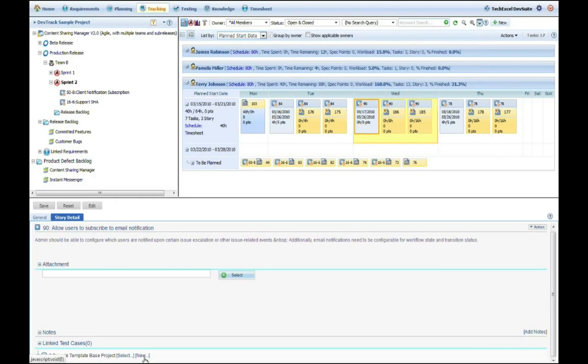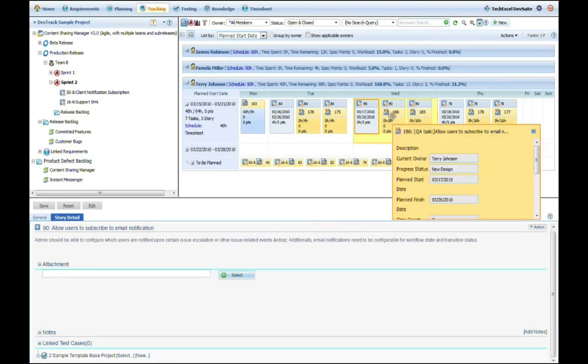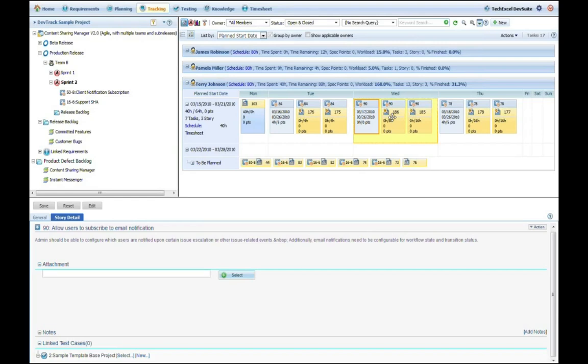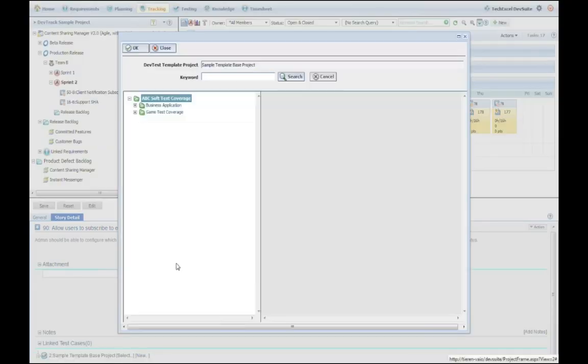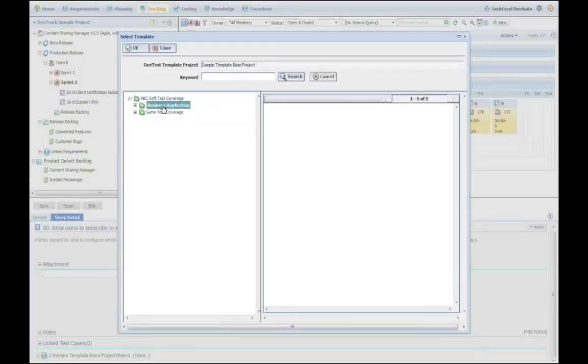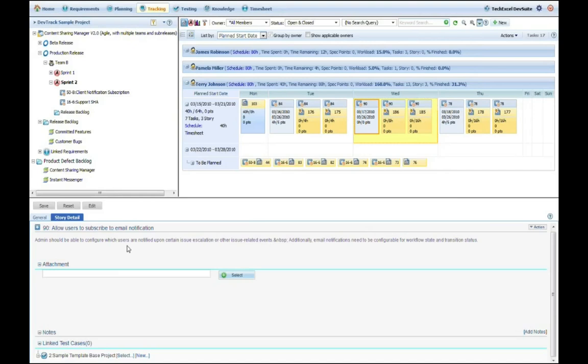In other words, as a developer, as you work on the development task, you can easily look at the parent requirement and see the requirement details. You can see even the related test case templates. And as you work on the functions, you can also create test case templates as well. Meaning, you can create a new test case template as part of your development effort.